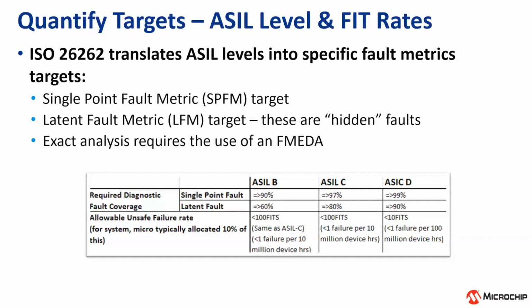So once we know the safety integrity level, and we're going to assume that it's pretty high for this data that we're moving around on the CAN network, ISO 26262 gives us some specific metrics that we need to achieve. So for ASIL B, which we saw on the chart, was maybe something that's not life-threatening, or maybe something that doesn't happen very often, it gives us a single point fault metric of greater than or equal to 90%.